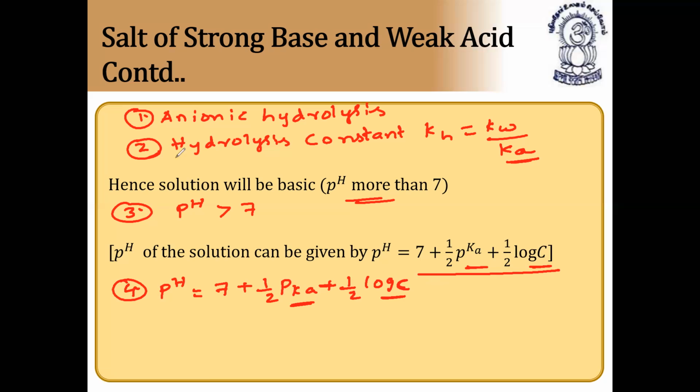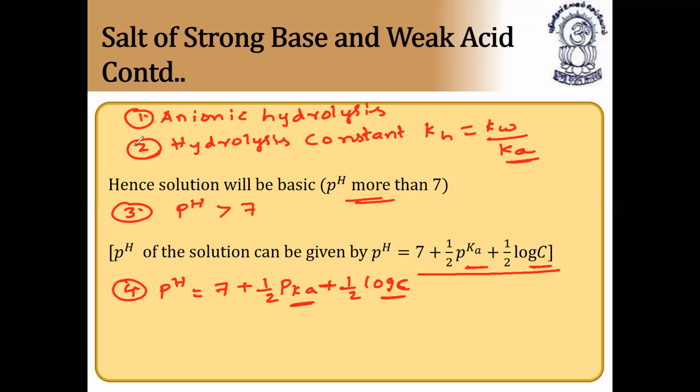So in the first case also you have to remember these four points. Second case also, and third case also. So for all three types of salt, these four points are important. If you can remember these four points, you can easily answer the questions in the entrance exam. Because in entrance examinations, you can get a question from either buffer solutions, salt hydrolysis, or solubility product. So you should be thorough with all these three topics mainly. And fourth is pH problems in this chapter. So in total, four important concepts in this chapter.